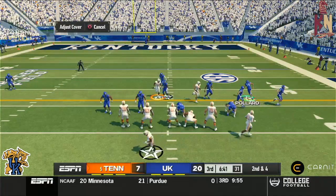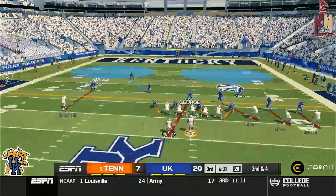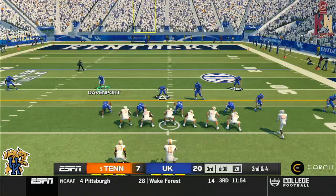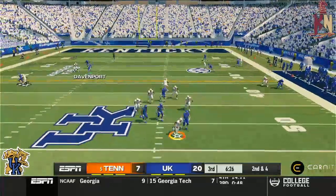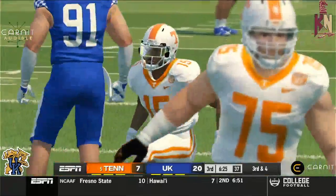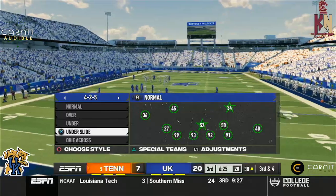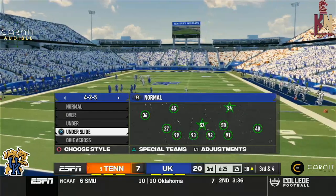They'll spread the field with 5 wide. Here they come. You know, at that point, I think, Brad, the quarterback's just better off taking a sack. You have to be very careful as you're feeling pressure to throw the ball just to throw the ball. If you feel like you're not going to be able to make a play and the defense got you, just give up on that play and get ready for the next down.